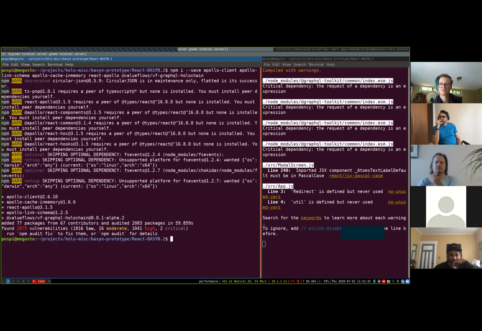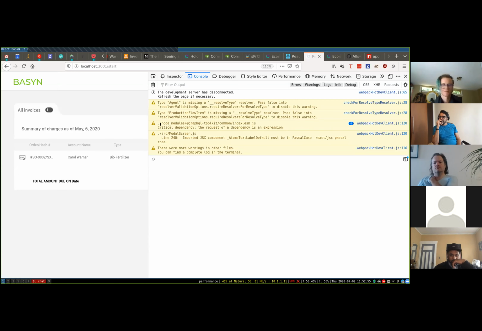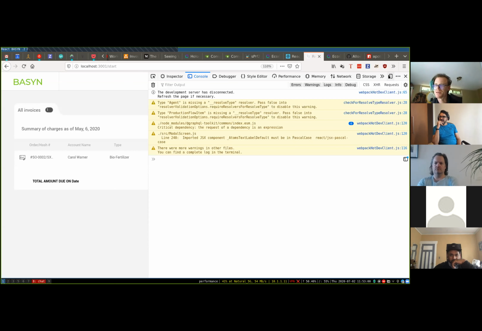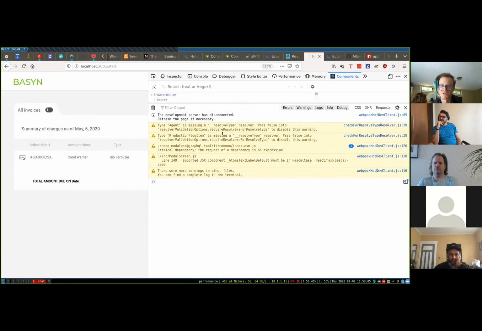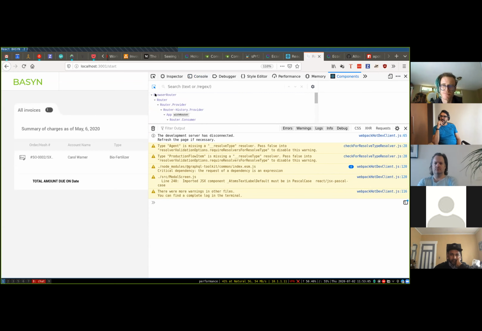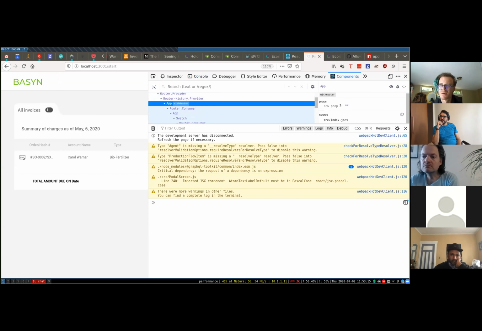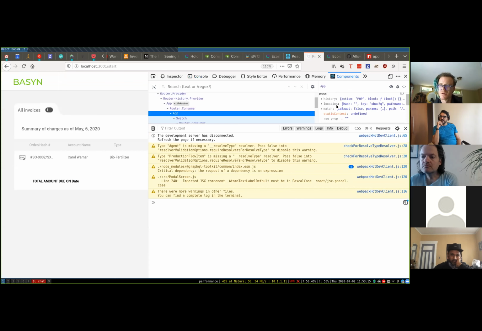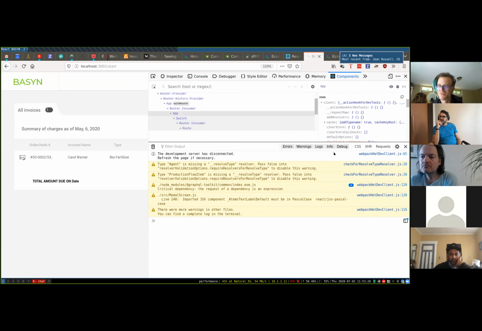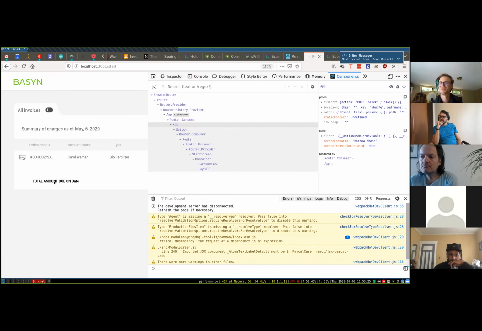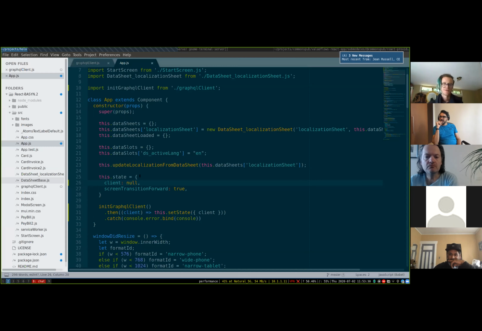And that is actually all that is needed. You can't actually tell because there's nothing on the page yet, but the fact that it's initting and not throwing errors means that there is a client here. I do have React tools. Here we go. There you go, state client, there it is. That is the GraphQL client for Holo-REA that we just made. So yeah, integration is as simple as that. Any questions so far?